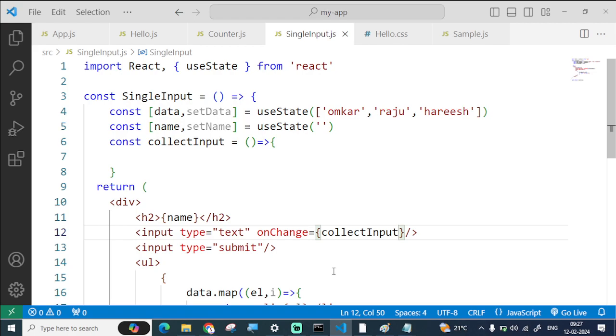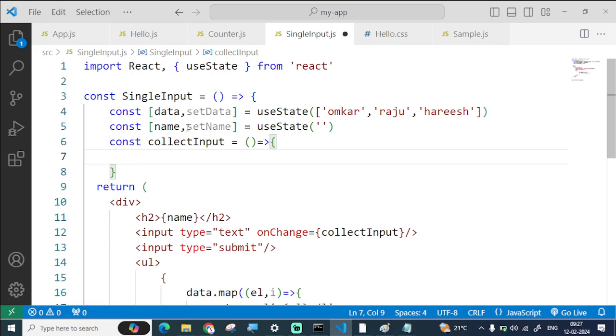Okay? And what I need now is the data you are entering in this text box, and I have to assign that data to this name variable. How to assign this data to a variable?